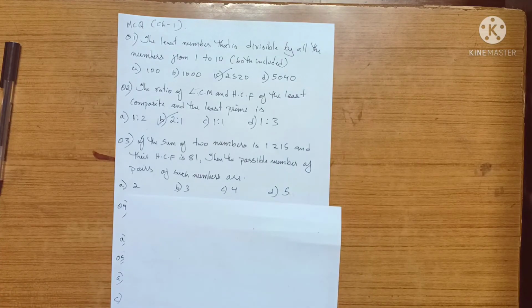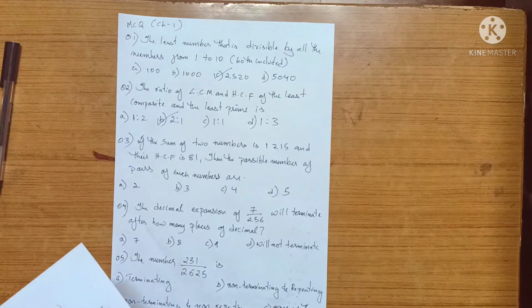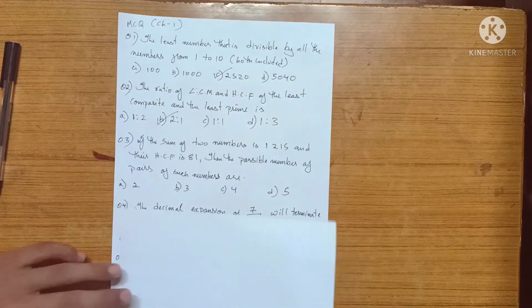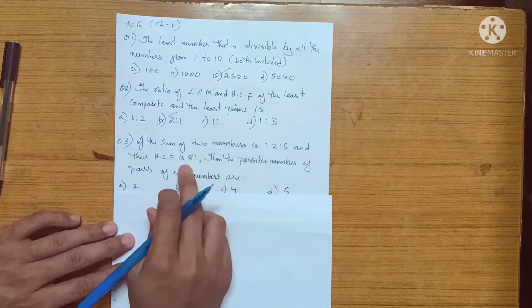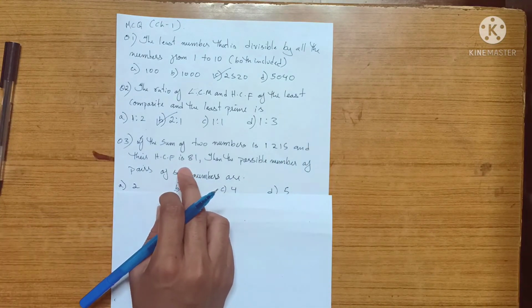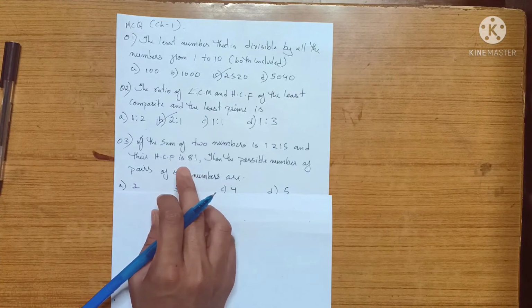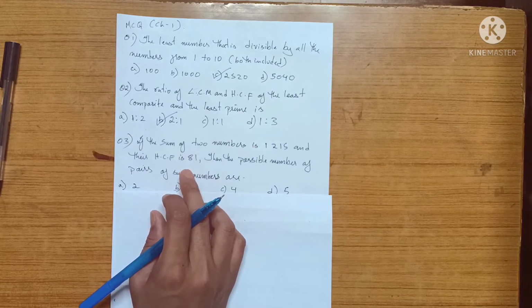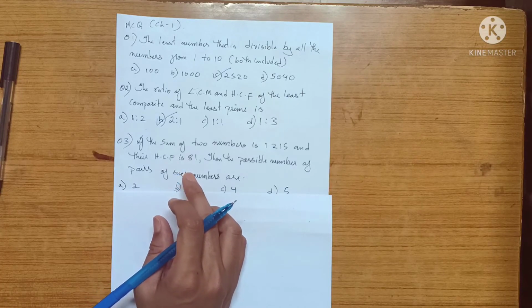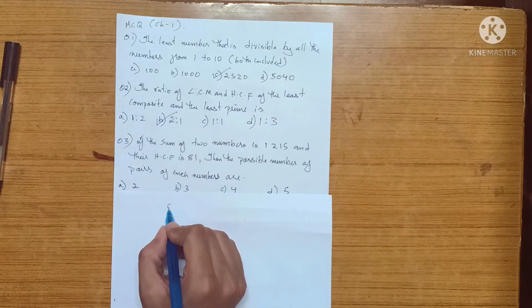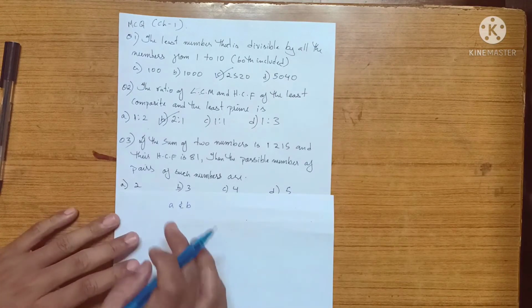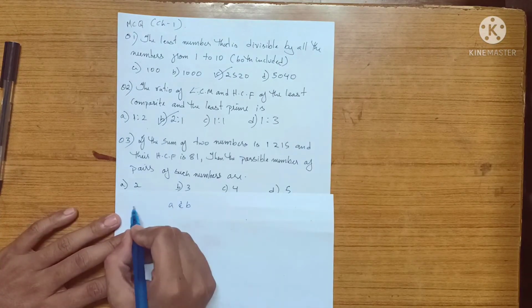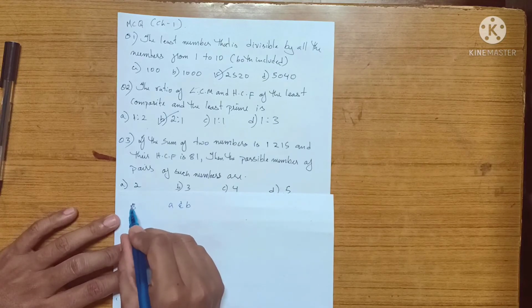Find the two numbers, if the sum of two numbers is 1215 and the HCF is 81. So, excuse me. For you to understand these kinds of questions, you have to properly understand what HCF is. HCF literally means the highest number which can divide two numbers. Yes, so there are two numbers, let's say A and B, and the HCF, which means the highest number that can divide these two, is 81. So 81.